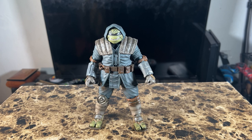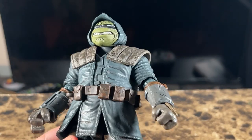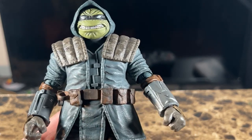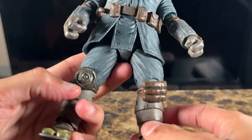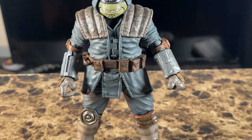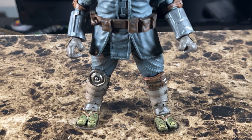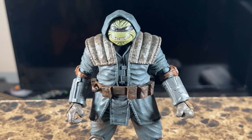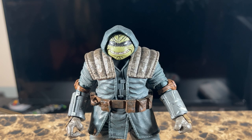So finally we get to look at the figure itself. The sculpting on this thing looks amazing. I really love the color choices and the texture that NECA used. It looks really astonishing — they put a lot of attention to detail, even down to the toes, how dirty and grimy they look. By the way, I won't be spoiling who this character is, just in case any of you haven't read the comic. If you haven't, it's really good — sad, but really good.